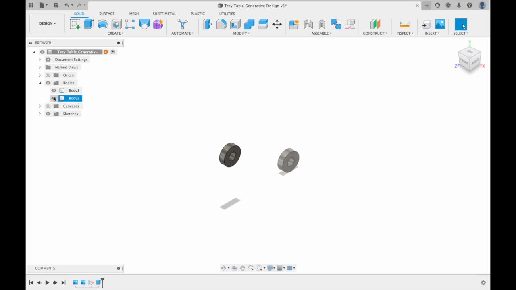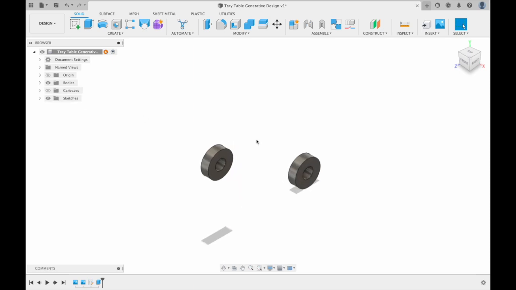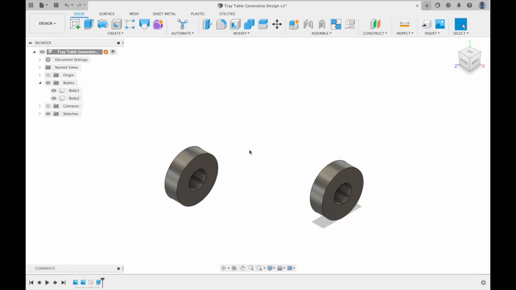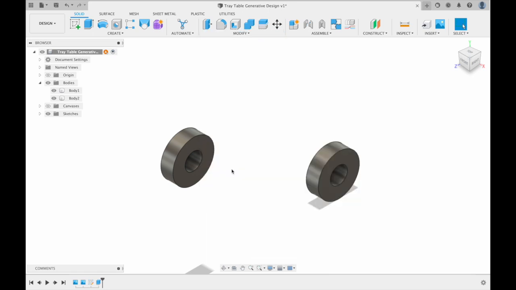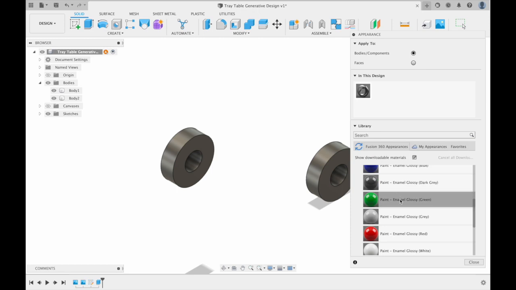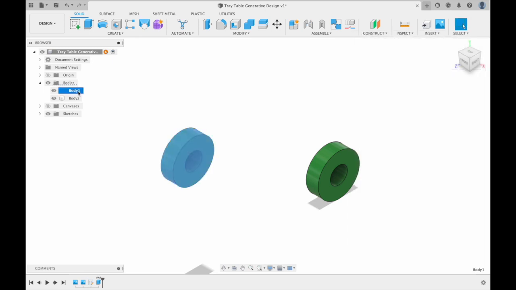Now, this is a step that isn't necessarily needed, but it can be a helpful tip for getting used to this environment and just picturing how you need to work. So what we're going to do is click on the Modify drop-down menu and select Appearance. And we're going to use green to identify this as the material we need to keep. This is referred to as preserved geometry. We can also rename it by double clicking on it in the browser and calling it Ring P, just so that we can refer back to it knowing that it's preserved geometry.